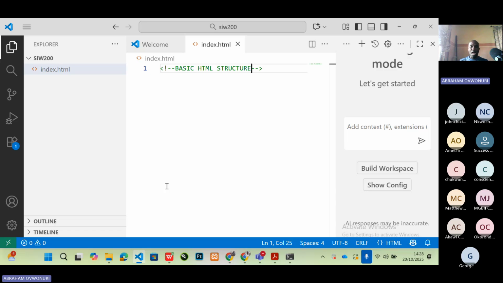So what is the foundation of the HTML page? What are the things that ought to be there?